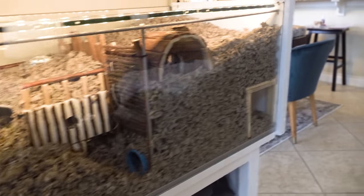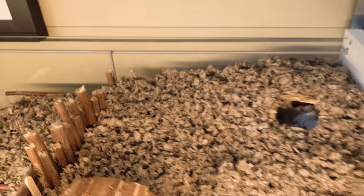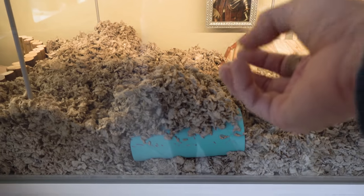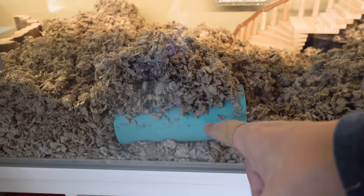This is where we're at so far. This is done. It's great. Kept it completely loose. He can go up from that side if he likes. I'm gonna build this up a little bit more so he can burrow. I'm working on this right now. It's really thick cardboard. It's bigger than the other ones, but I can't carve a hole in it at the moment, so maybe that's a job for later.